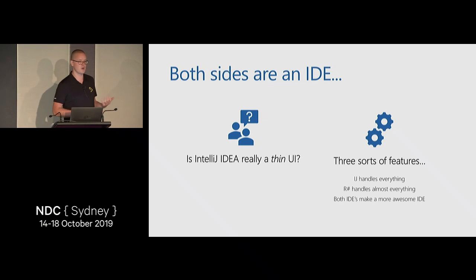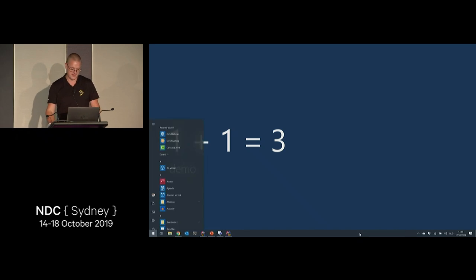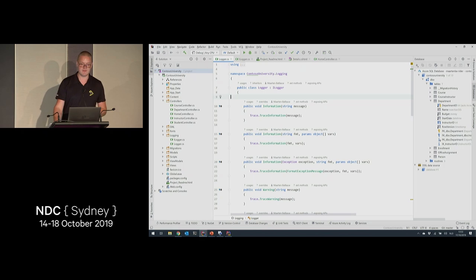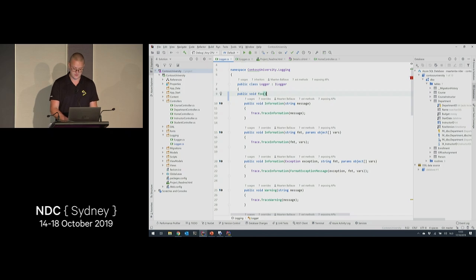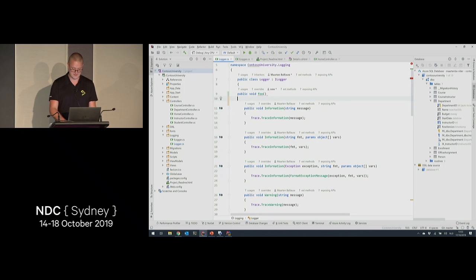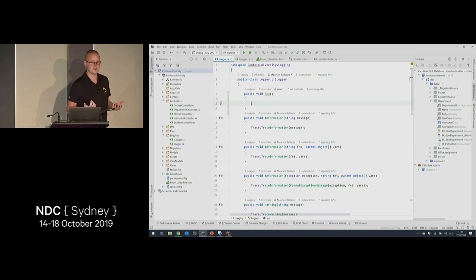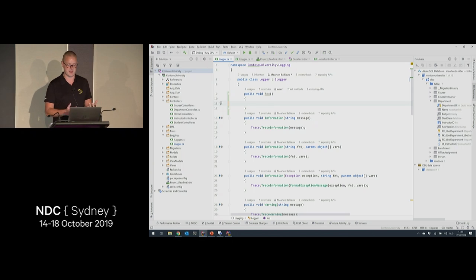And there are cases where both IDEs may actually contribute to the same feature and make maybe a new feature even possible. So I'll give you a quick demo of a couple of things that are handled by one or both sides there. So obviously, if you write .NET, if you write any C# code, you're working in Resharper. So all of the editing you do, all of the writing code that you may do, if you write a public void foo and add that as a method, all of that is Resharper. You're writing this in Resharper, except for the editor itself, which is IntelliJ. But still, most of the logic here that you will see is powered by Resharper.